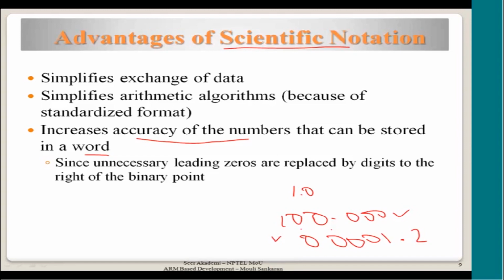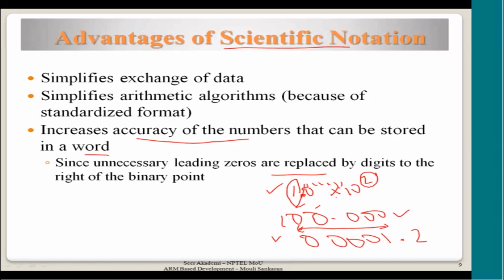You have to store all these zeros here. But if I bring it to the non-zero and then multiply by 2, I don't have to store all these non-zero numbers in the binary representation. So I can try to bring it and then move that to the exponent part, but some accuracy may be lost. I am not saying that it is a panacea for every problem, but you are able to store some numbers with a reduced number of bits.